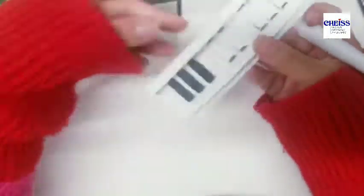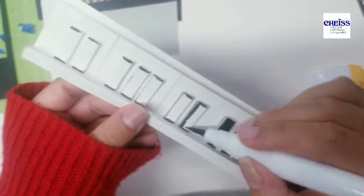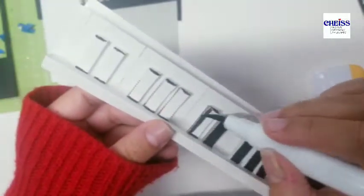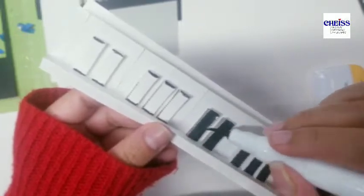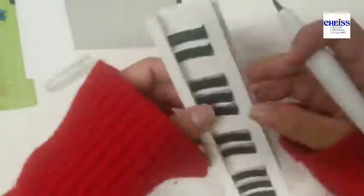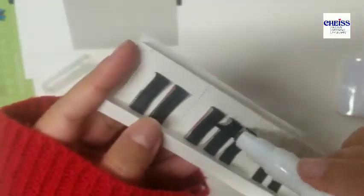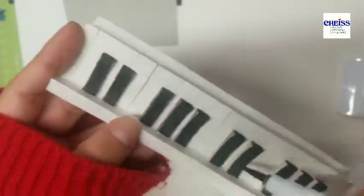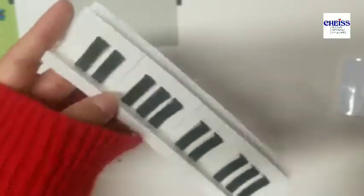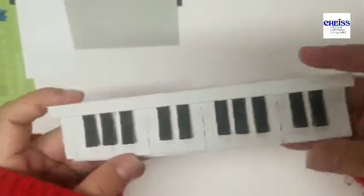And if you want to use this technique, you definitely need to fold this piece as I did before you start painting them. Now I'm just doing the other part. Just doing it again in some of the sections that I missed. And now I have it ready.